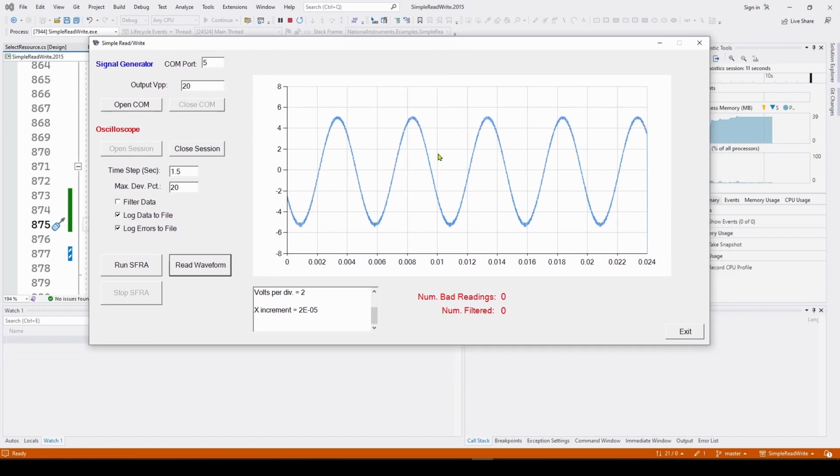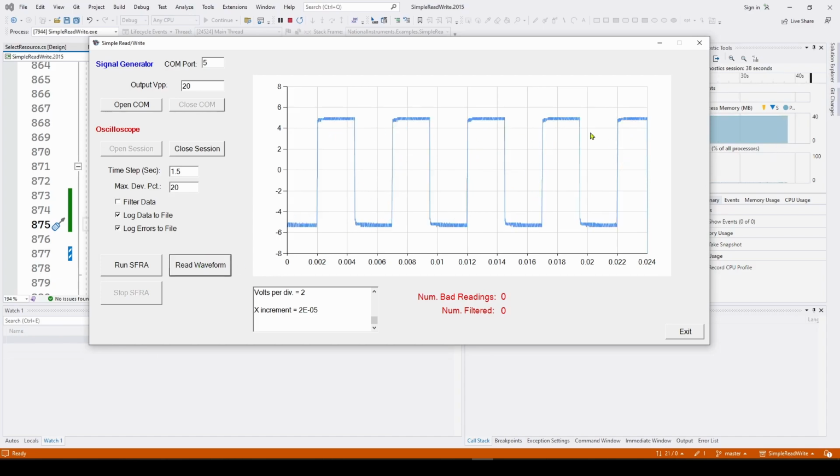Now, what we can do in the future, if anybody's interested, is have this automatically update rather than having to read the waveform every time you click this. So now what I did is I went over to the function generator and changed the waveform. Click on that and you can see it automatically updates every time I click. So ideally, maybe you could have this automatically update. We might look at that in the future. But that's about it for this video.